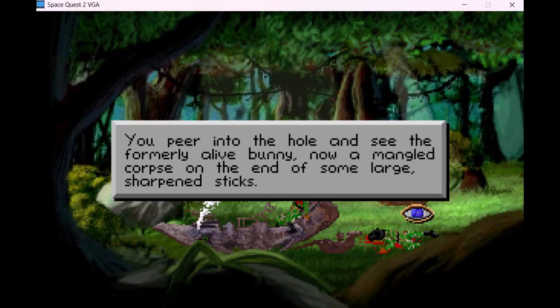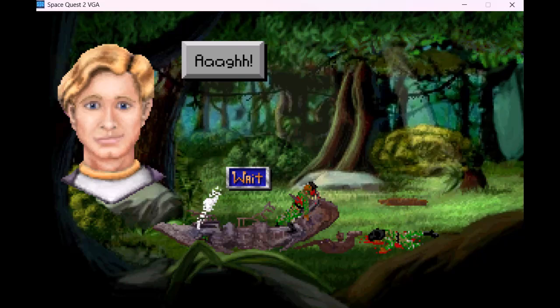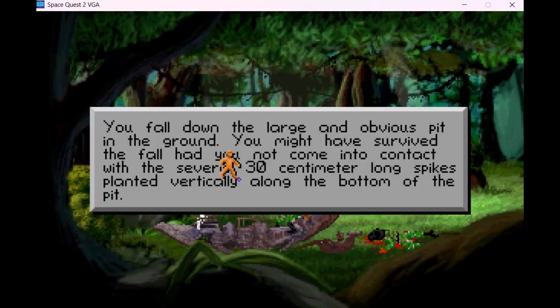You peer into the hole and see the formerly alive bunny, now a mangled corpse, on the end of some large... Oh my god. You fall down the large and obvious pit in the ground. You might have survived the fall had you not come into contact with the several 30-centimeter long spikes planted vertically.